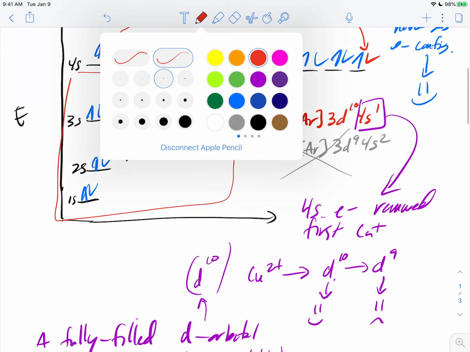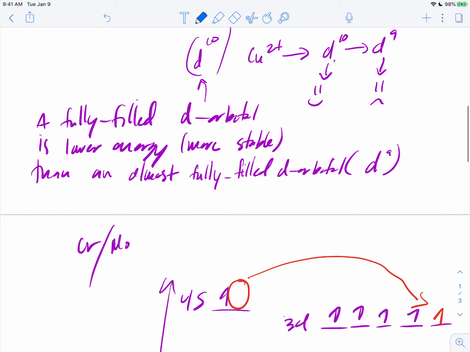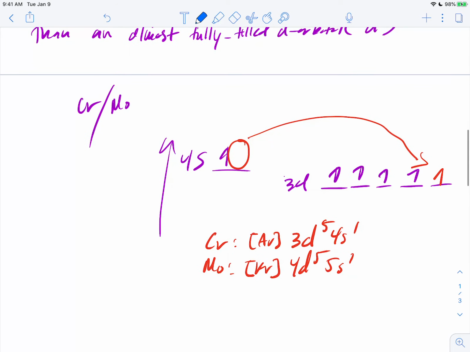And we see that for silver. If we write that here, silver would be Ag. Its ground state would be krypton, down 1, and then we just increase each number, so it's 4d10 5s1. Okay, so those are the ground states for copper, silver, chromium, and molybdenum. Those are your 4 exceptions to the ground state configuration for transition metals. Just know those. Those will pop up for sure on exams, both my exams and the American Chemical Society exam.